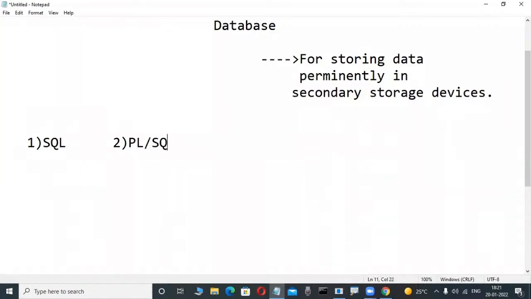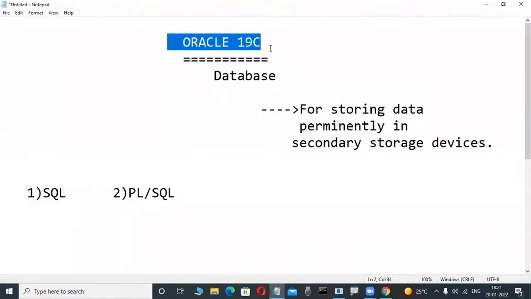PLSQL is a language, and in our course we will learn that language also. PLSQL is the same as Java, C and C++, with procedural language concepts like variables and some little bit of coding, not difficult, very easy. There are so many PLSQL jobs. Type PLSQL developer in Google and you will see so many jobs. Only PLSQL with a little bit of SQL knowledge guarantees a job. It is that powerful.